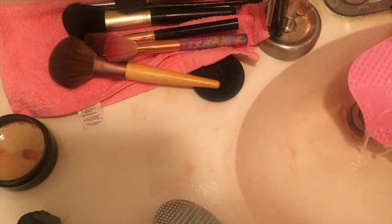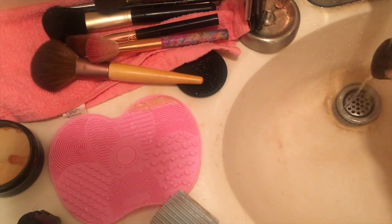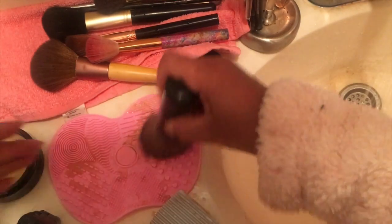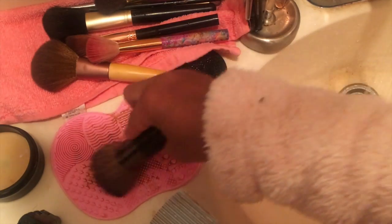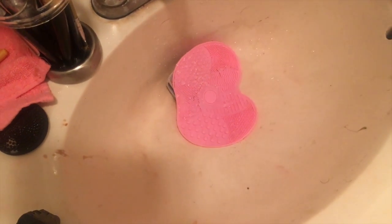Now I'm rinsing my little thing off again. And now we're going to do this bronzing brush from Guerlain. This one has the colored pressed powder that I use, so it's fairly dirty. It's a little bit on the densely packed side. I think this one I had to clean like 3 times maybe.